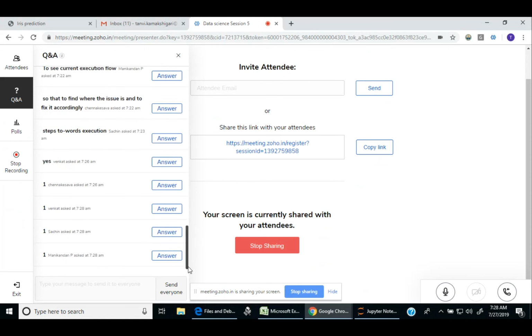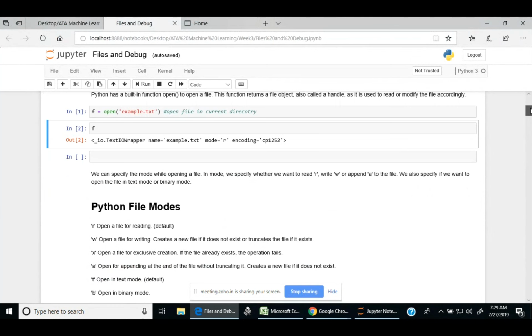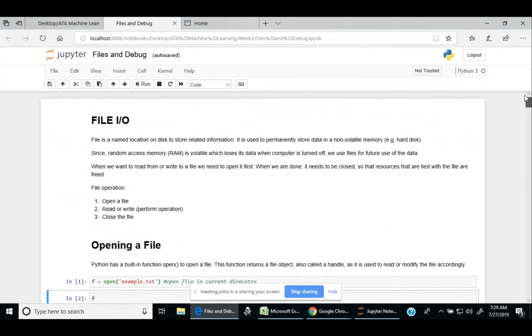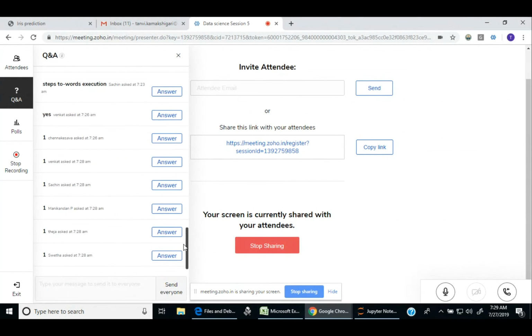Create one txt file, then upload it in Google Colab. You know how to upload into Google Colab, right? So once you have uploaded and your Google Colab is ready, just ping me yes. Just give me yes. Then I'm going on mute by this time. Okay? Once you're done and your Google Colab is ready, then let me know.